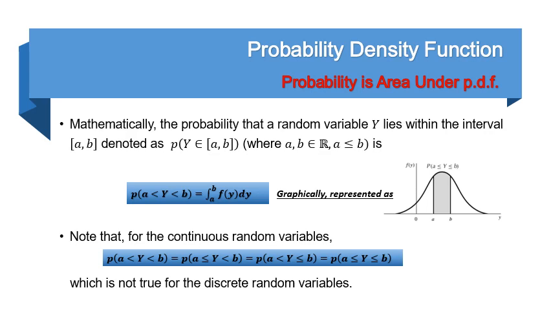So please take care, because I can ask you, like, the probability y between a and b without equal, or with only one direction equal in a or in b or in both, all these are the same. You just have to do the integration from a to b under the density function f of y dy to calculate the probability, whatever the form with equal or not equal written to you.